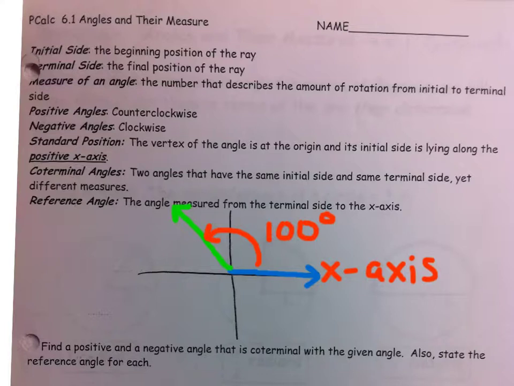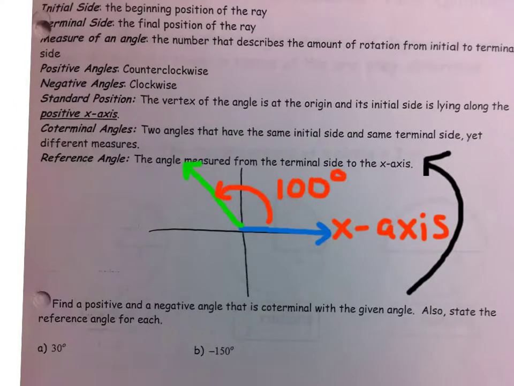And then what we want to talk about is the fact that we could go different ways around the angle. We could go to the left, to the right, counterclockwise, and clockwise. And typically what we talk about is that if I'm talking about a positive angle, I'm going to go counterclockwise around the circle. So a positive 100 is right where it would be.